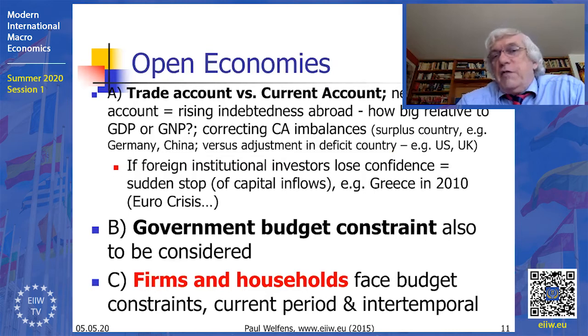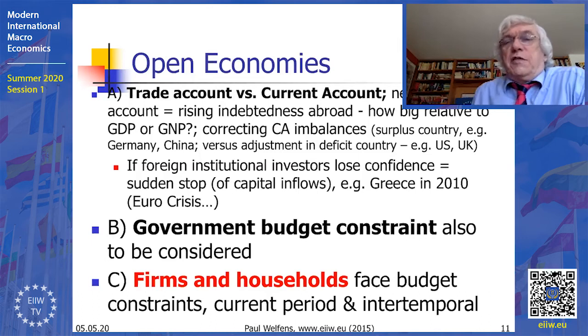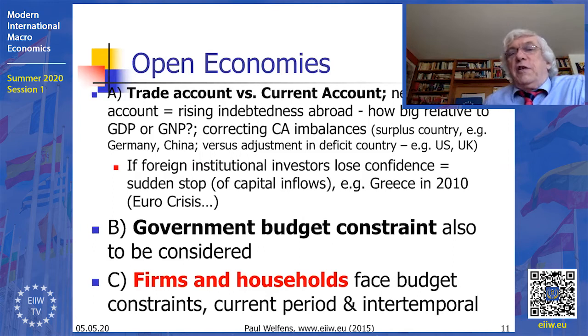So you might point then to the role of the respective surplus country, let's say Germany or China, or maybe also Switzerland or OPEC countries. Or you can say, listen, if there is a current account deficit, then the deficit countries should take care of this, and they should introduce certain measures. So let's say in the US and the UK, they would be expected to adopt adequate policies which would remedy the excessive current account deficits.